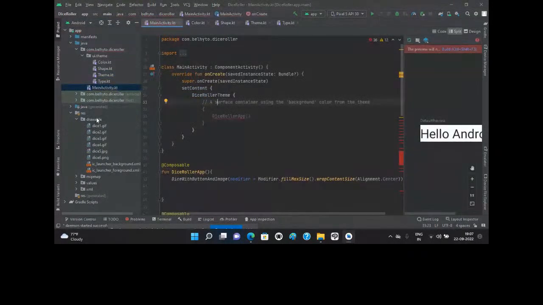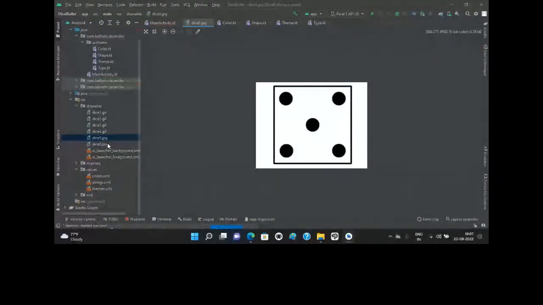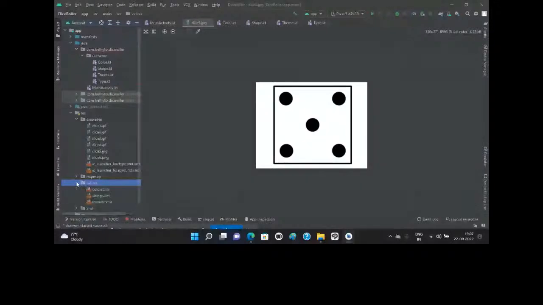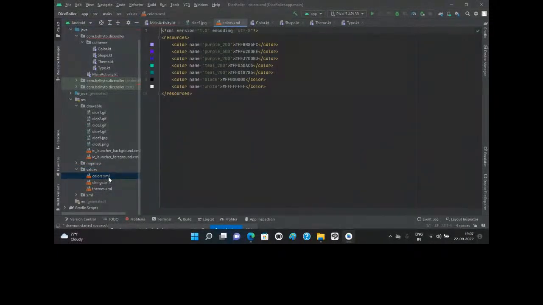So in here, in values, in our package, we have more inside. There's a drawable folder, the images are stored in the drawable package folder, and then in values you'll see some XML. Jetpack Compose was made to reduce the use of XML, but that doesn't mean that XML isn't used.